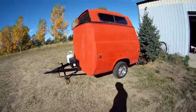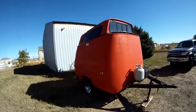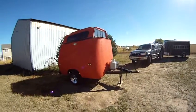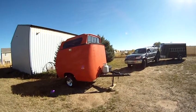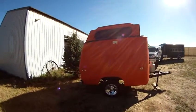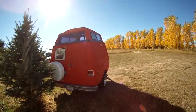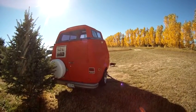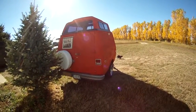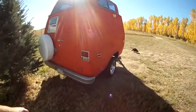Once I start sanding off some of this Rhino lining I'll find out where they added stuff, but it's solid — there are no rust issues on it at all. It was made into a trailer in 1991 and it's in really good shape. This'll be the next long-term project, coming after the current projects, so it may take a year or two. You don't see these come around very often. Building a trailer out of a van — cutting it in half, making the sheet metal match, welding the trailer in, getting it inspected and titled — is a lot of work, and all of that's already been done on this one.